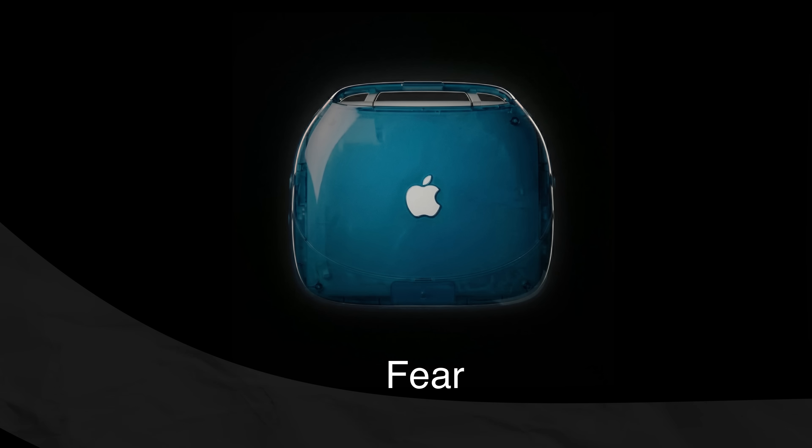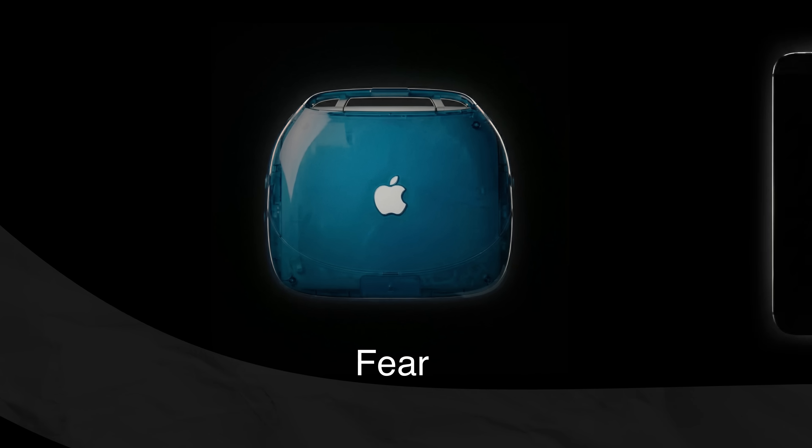I want to introduce a term we will use as a lens to understand this entire story and tie all the threads together: the governing constraint. We will walk through the four governing constraints that determined why all phones look exactly the way they do. Until 2010, the governing constraint was the fear of technology — the entire population of the earth was adopting it at tremendous speed, and it was important to make it all appear human-friendly, fun, and simple to master. But by 2010, the market had matured significantly and average computer literacy had increased by orders of magnitude. The fear constraint almost vanished.